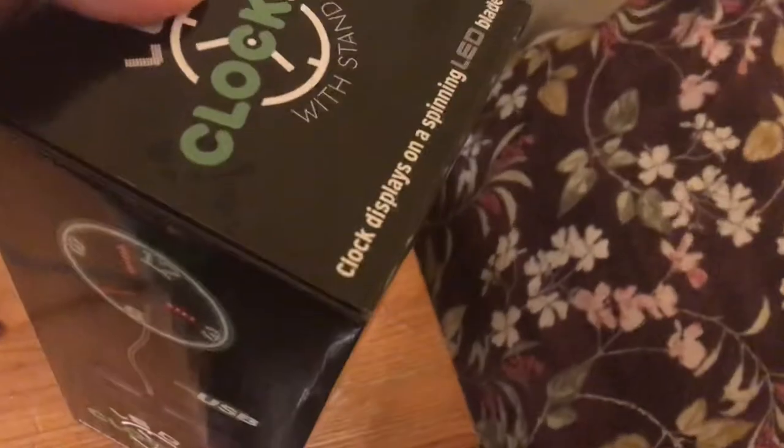Okay, let's get this thing out of the box. I've opened it already to make sure it works for the video, because I wanted to check it before filming. I'll get everything out, plug it in as well. It's got the same USB cable as my other LED clock fan. I'll set the time while I'm at it and then show you when it's complete.